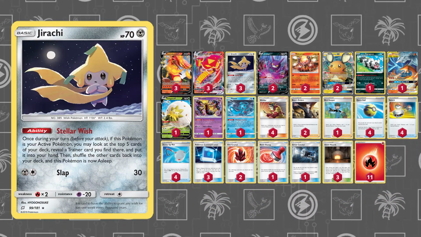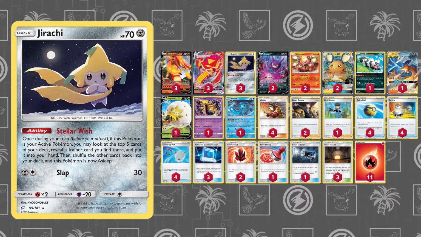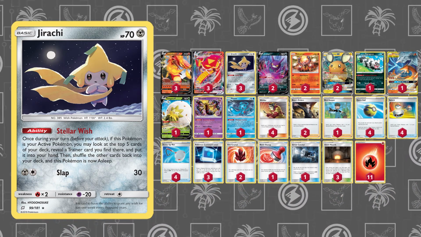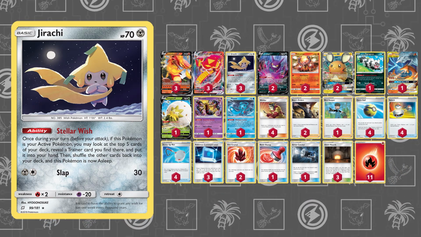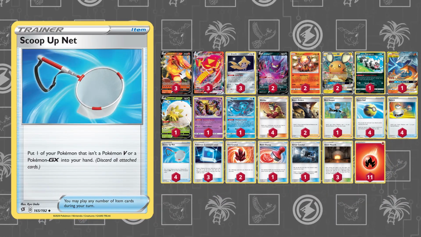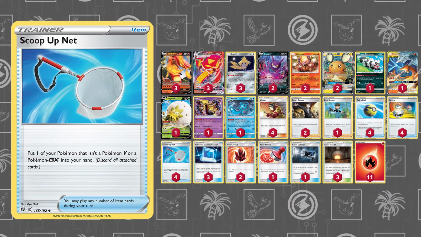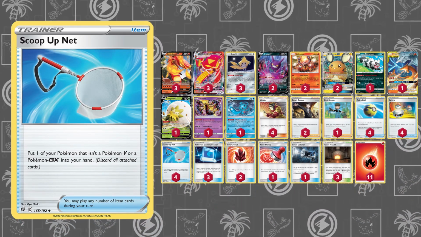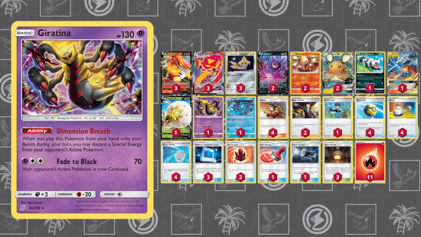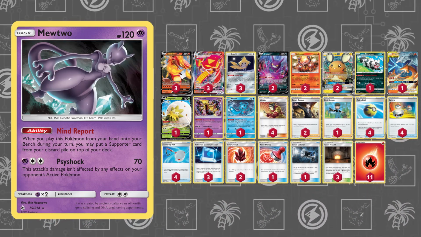So you have Jirachi Stellar Wish to try to get your Welders and your Fire Crystal and your Giant Hearth. You have Crobat V and Dedenne GX to just draw any cards you can. Volcanion, like I mentioned, Flare Starter to attach energy. Galarian Zigzagoon to add a little bit of damage, and there is a little bit of a Scoop Up Net package going on in here because Scoop Up Net is good for getting the Jirachi out of the active when you Stellar Wish. So you also have some other Pokemon that go well with Scoop Up Net, like Galarian Zigzagoon to apply damage, Giratina to get special energy off of your opponent's board, and some people do choose to use the Mewtwo with Mind Report, but Cash here is using Eldegoss V instead.